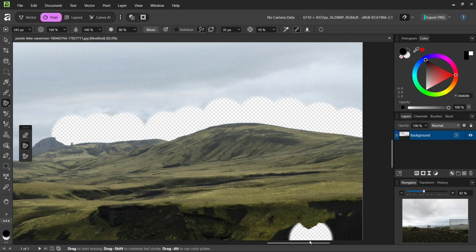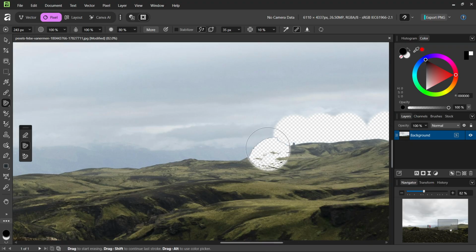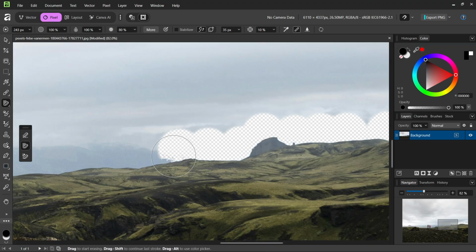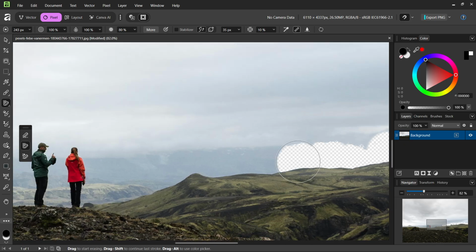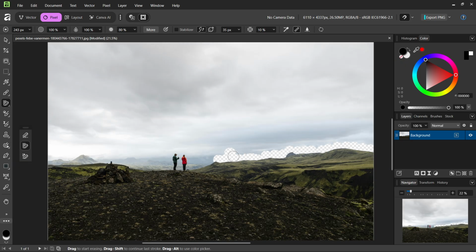Now you can just slide over like that, and then of course do this for the entire image. I'm just going to quickly go over. As you can see, I wasn't very precise over here. However, I could do that, so just wait for it to be perfect. There we go. And when it's perfect, you can of course just do this to the entire image. Now, let's say I just want to erase this bit of the sky over here. So let's just do until here. Okay, for this tutorial, that's going to be fine.